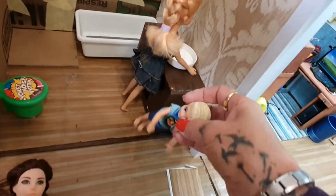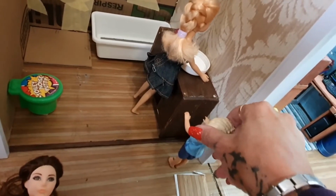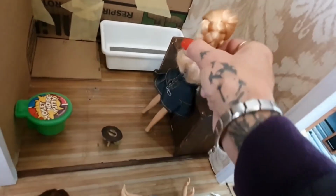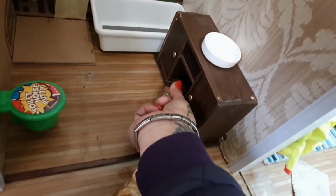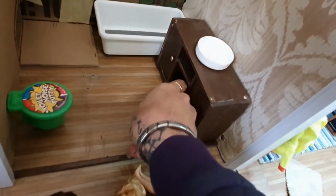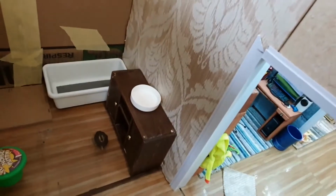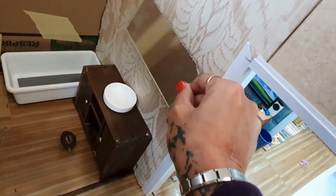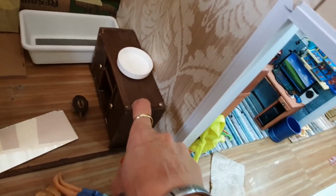Okay, the basin here by the bath is a bit too high for the boy, but I've got it managed. I have this little chair, and I'm just going to spray the whole chair brown, and when he's not using it, I'll just put it on the shelf. So that's sorted out, he can stand on a chair when he is washing or using the bathroom. And then I'm not going to put a whole mirror like in the parents' room. I'm just going to put this one here in a frame. I'm going to make a frame and spray it white.